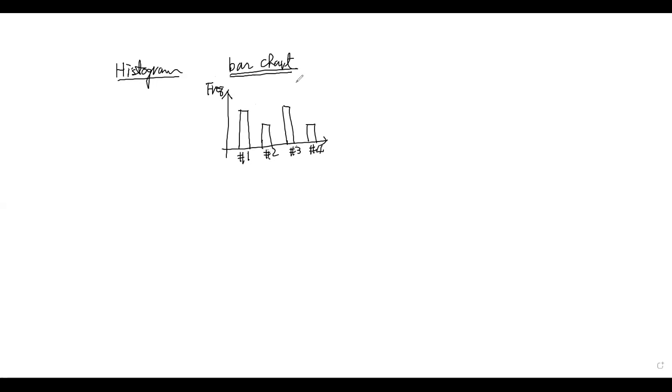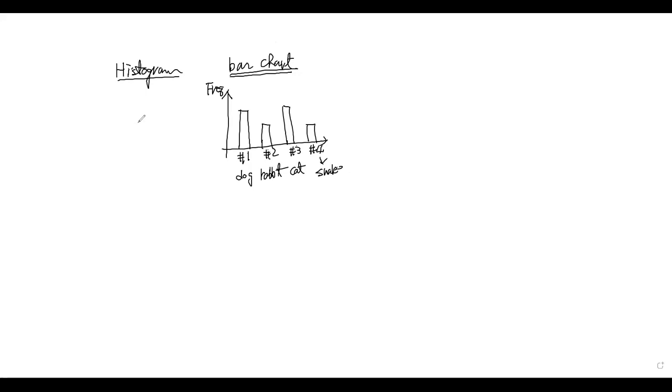For example, with pets, maybe this is a dog, this is a cat, this is a rabbit, and maybe this is a snake. Some people like snakes, right? Then you see how many people there are and do the frequency. This is a bar chart.